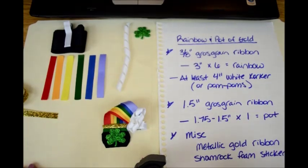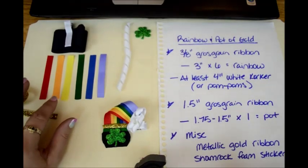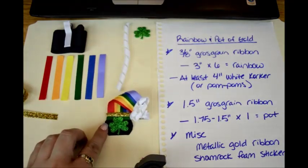You're going to need 3/8 inch grosgrain, and you're going to need to cut 3-inch pieces, and you need 6 different colors of the rainbow. Your classic colors are red, orange, yellow, green, blue, and purple. If you want to switch those up, put some turquoise or some pinks in there, however you want to do it, please feel free. Make your own rainbow with a pot of gold. I'm just going with classic colors right now.